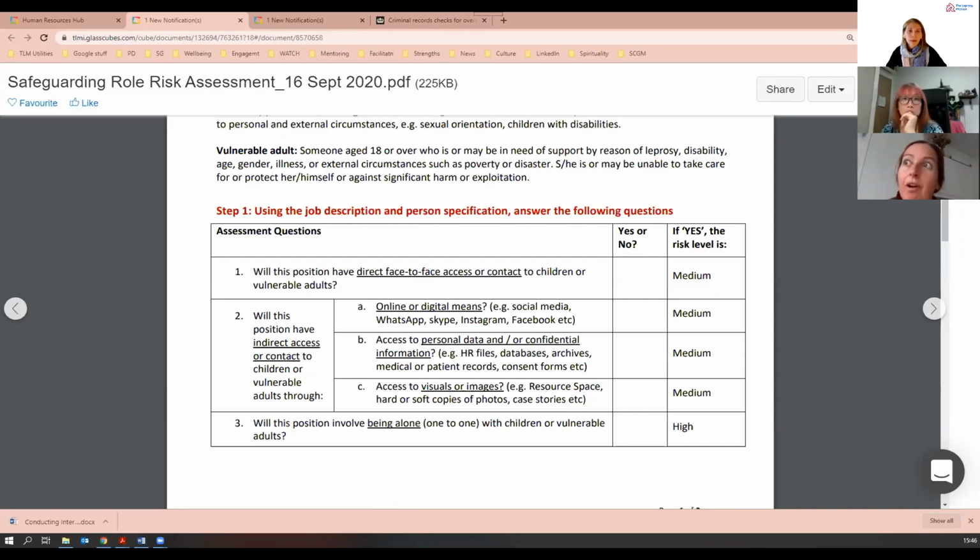So we formed a team and all of us tested the roles through this form. The first thing that impressed me is how quick and straightforward it is to do. When you look at the document, you might think, wow, we need to do this for every role, but literally it takes less than 4 minutes, 3 minutes to go through a role and assess it. So it was just really nice to see.